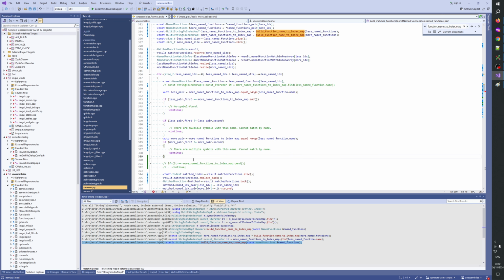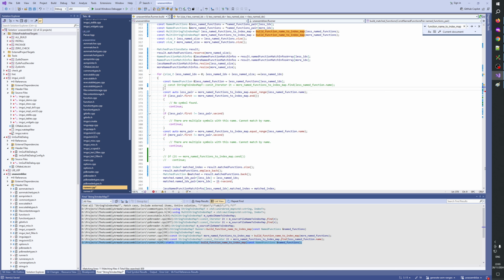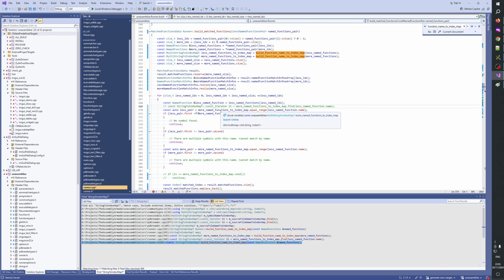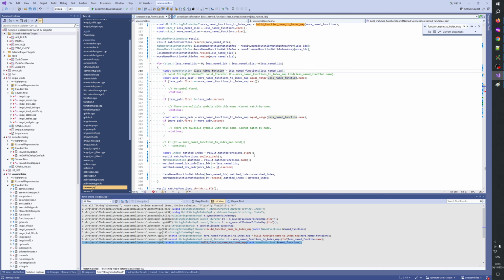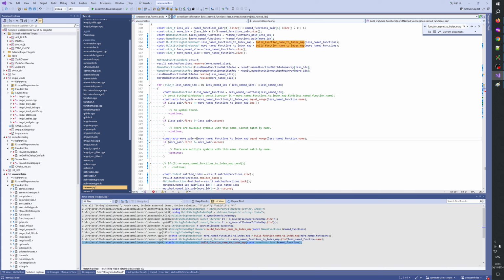Multiple symbols cannot match by name. Const. This is more pair. Less pair.